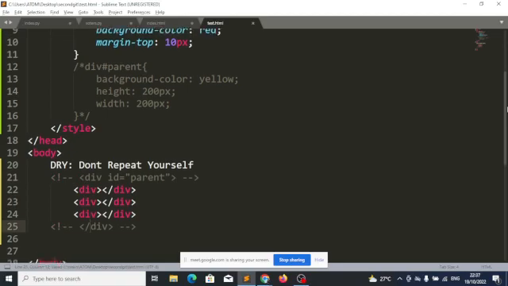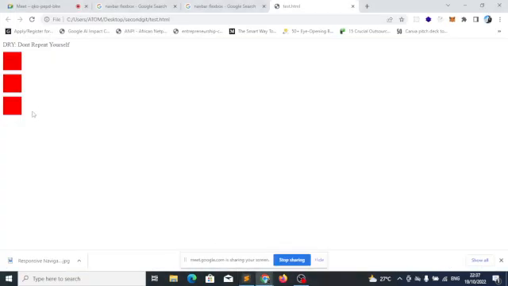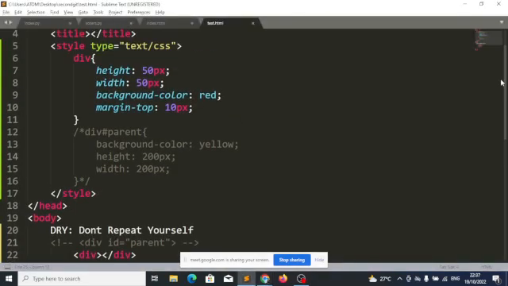So all the divs on my page have the background color of red, and it's going to be like this. So if I wake up tomorrow and I want to change the background color of all my divs from red to blue, all I need to do is change it at a single location. By changing it here alone, I'm changing everything all at once.